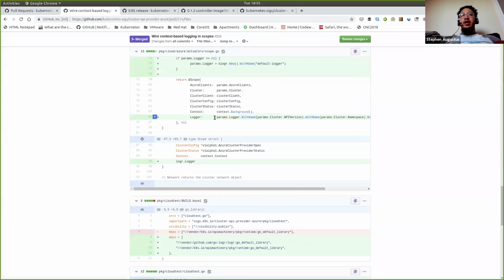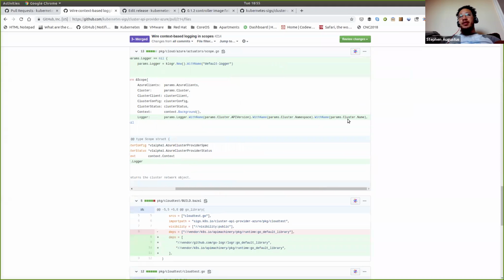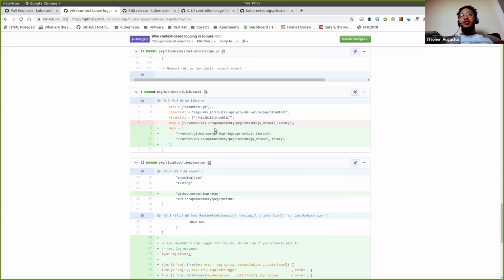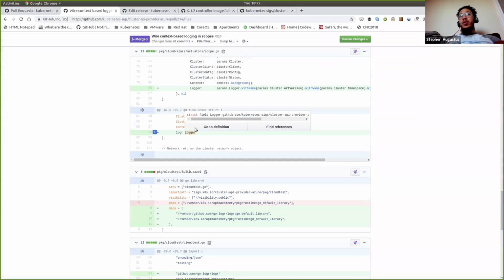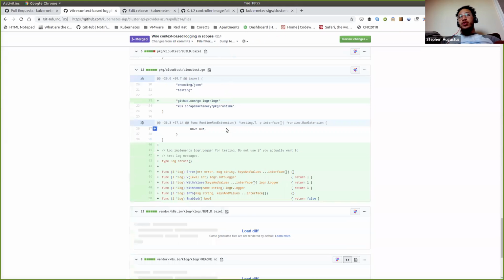So logger param with name, right? It's giving me the API version, the namespace, and the cluster name. So now we're starting to get more useful information out of the logs, right? But the functions or methods that use these scopes also need to be wired to access or provide that additional information, right? So that is work to be done.